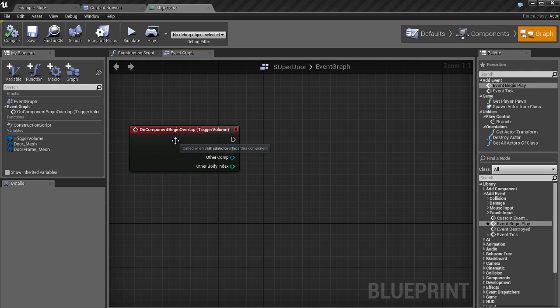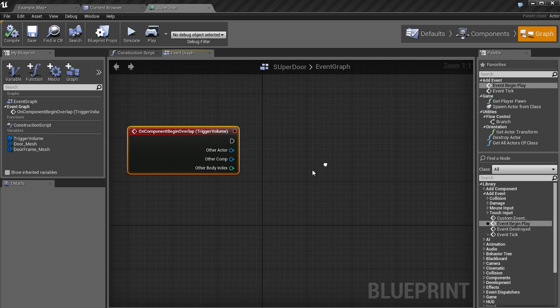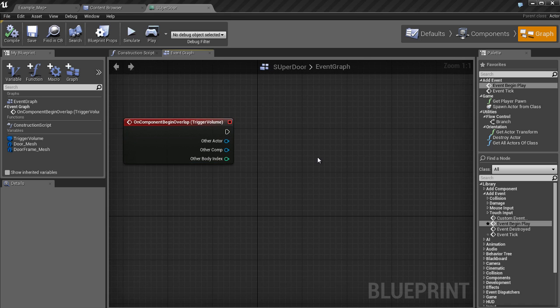So, now that we know that this thing works and it can trigger stuff off, I'm going to start hooking stuff up to it. Now, I'm going to start moving at a little more brisk pace. I felt I've been talking quite a bit and explaining stuff really slowly. As these tutorial videos go on, I'll start to crank up the speed a little bit. I'm not going to go so fast that you're not seeing what I'm doing or I'm skipping steps, but I'm going to pick up the pace a bit. You'll see. Blueprint's not that hard once you start to figure stuff out and you get used to it.